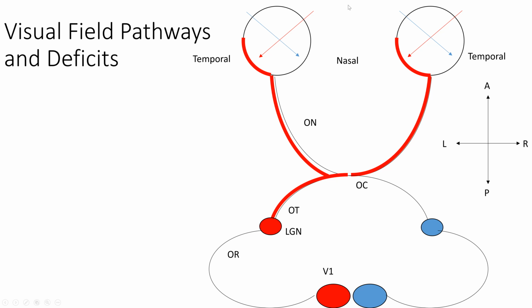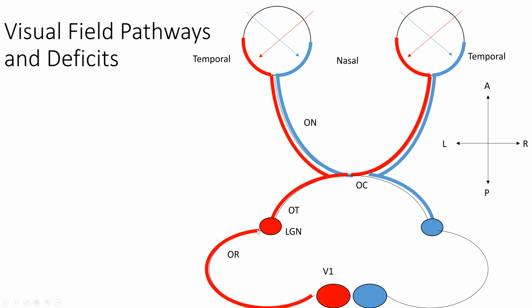Now, if we take a look and fill that in with the information from the left visual field, of the left eye, that's going to be hitting this nasal side, whereas on the right eye, it's going to be hitting this temporal side. And again, on the right, it's already on the same side, so that won't be crossing at the optic chiasm, it'll just be going through to the optic tract. Whereas from the left eye, on the left visual field, that's coming into the right side of the retina, going through the optic nerve and crossing. Okay.